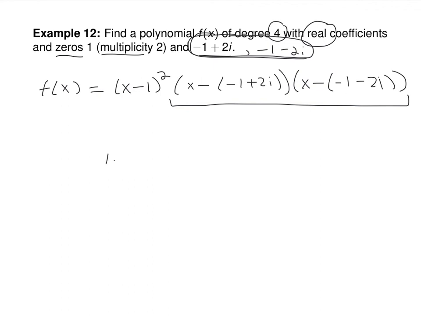So if I said 1 plus 5i was a 0, what else has to be a 0? If I said 2i was a 0, what else has to be a 0? -2i, okay? Is that because i comes from the square root? It's because it comes from the plus minus part in the quadratic formula. And the same thing is true for roots, like 1 plus root 5 is a root, so is 1 minus root 5. Okay, so they have to happen in pairs.